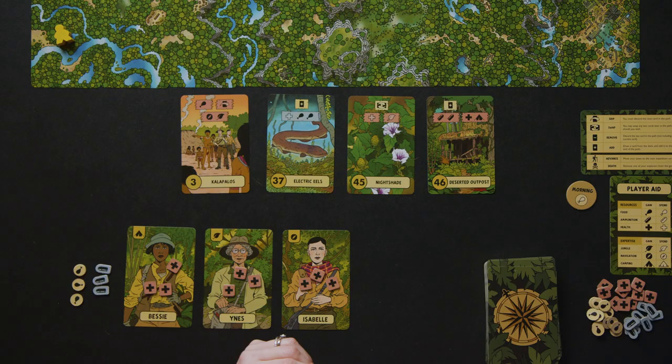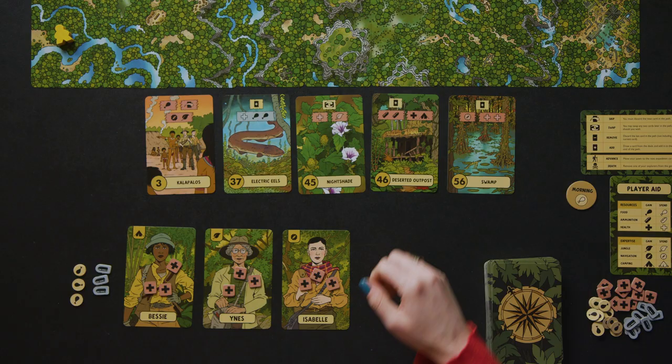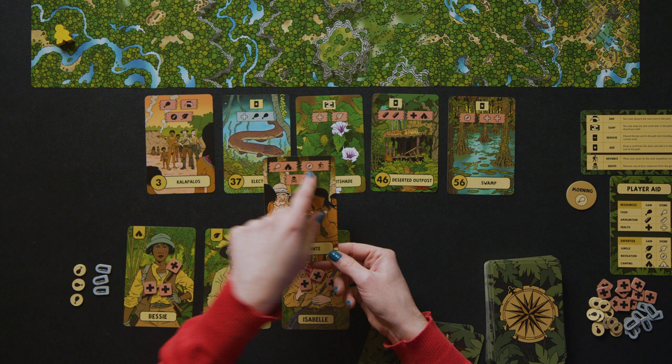So now we will pull a card off the top of the deck. It's a swamp. Cool. So that's great. We're going to get lost in the swamp immediately. We barely even started. I'm like, this is rough. I'm going to play Zavante because we're going to gain some navigation from this and I can spin it on this. So this is going to go here.